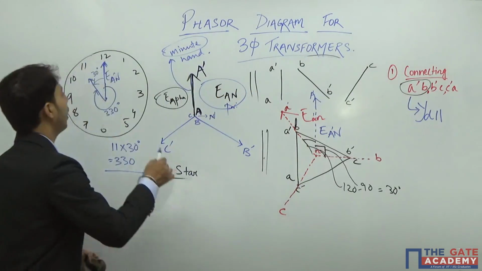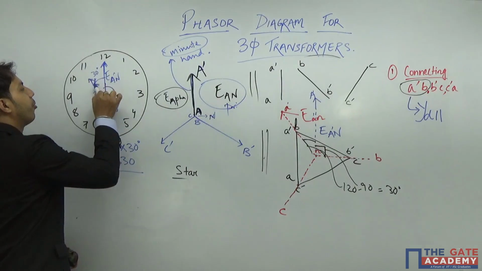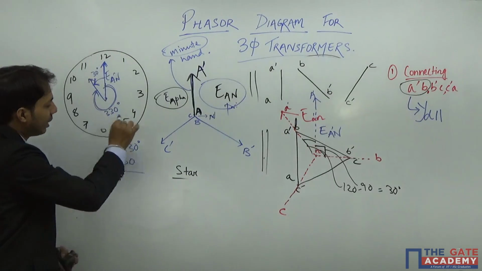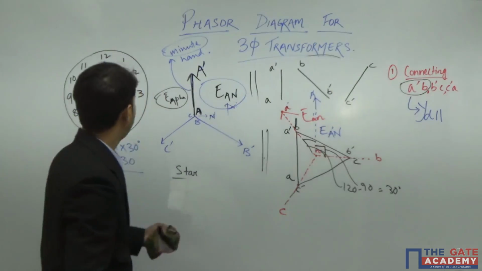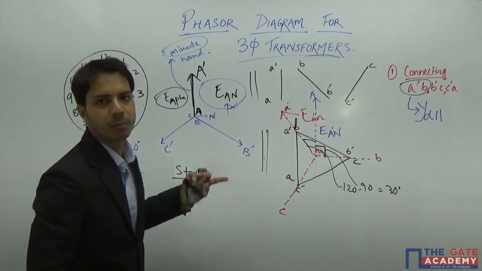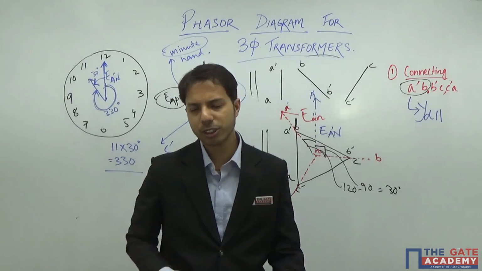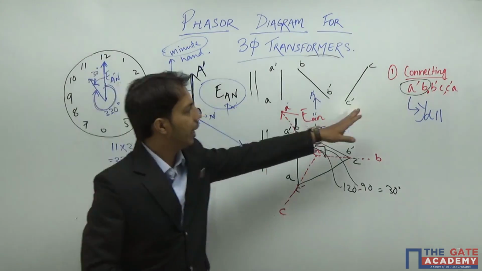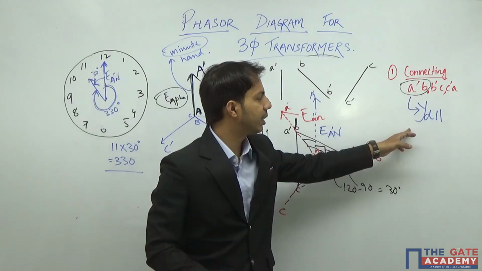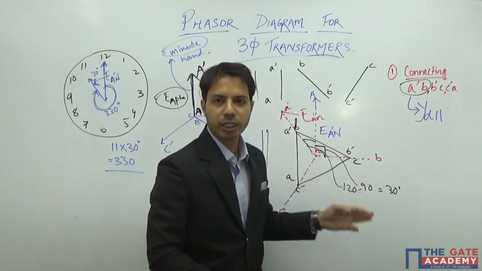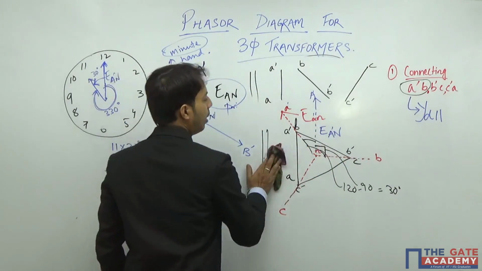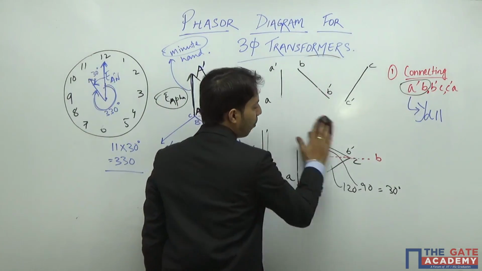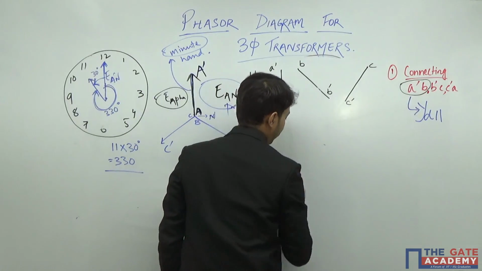So you see, we went here anti-clockwise and we have found that it is 30 degree. In this way we have gone 330 degree clockwise. So we are saying that my secondary is lagging the primary by 330 degree. So these are all the same thing. By connecting A dash to B, I am getting a phase difference of 30 degree, which is lagging. That means my primary is lagging.